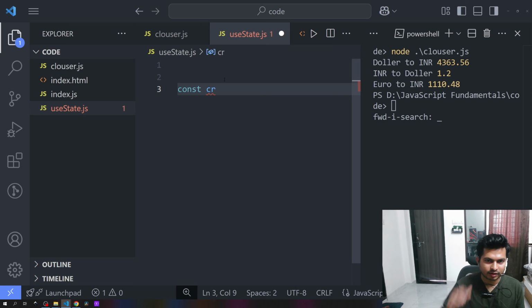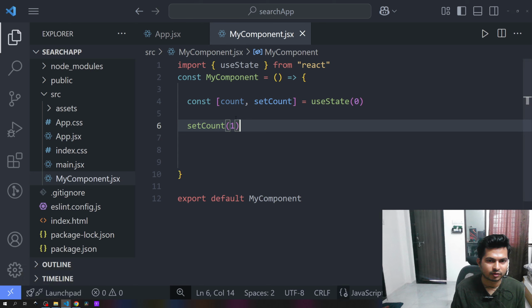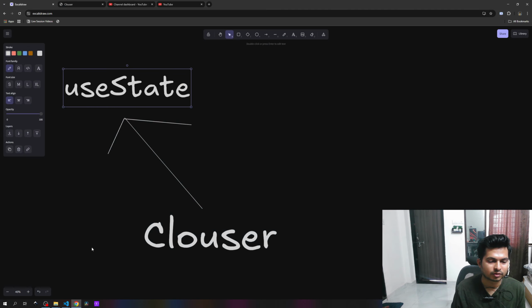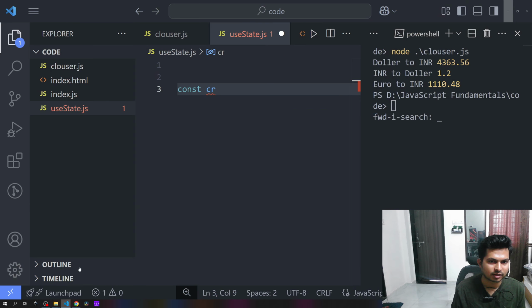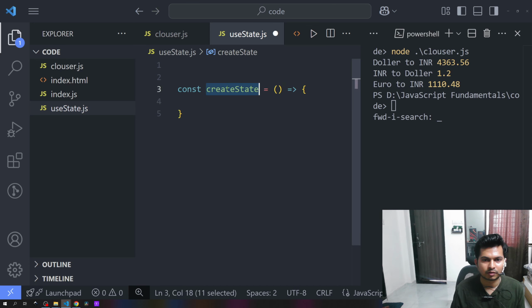We can create private variables so no one can actually modify them. Inside React, no one can modify this count value without this function. The name can be whatever you want.